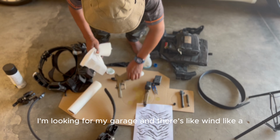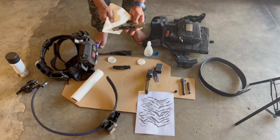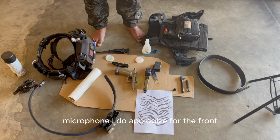Luckily I'm working from my garage and there's wind blowing. This is going to make noise in the microphone. I do apologize upfront.